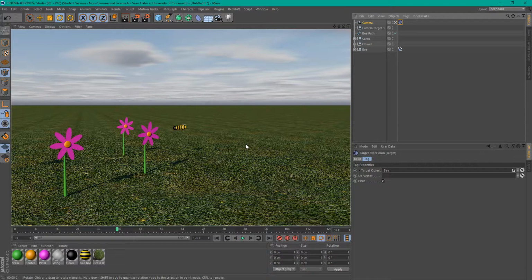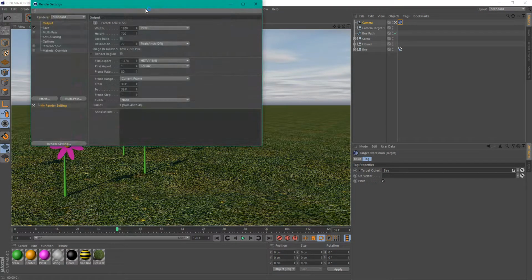I don't want this to get too long, so real quick, I'll talk about rendering. When you're ready to go, like I said in class, it's best to render out stills and then just put them together in After Effects or Premiere or even QuickTime you could do it in. For that, I'm going to go to my render settings. And let's see what we've got.